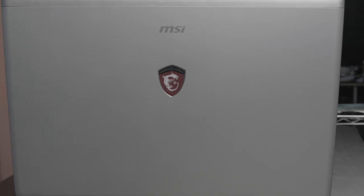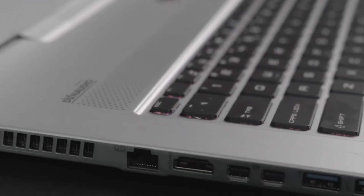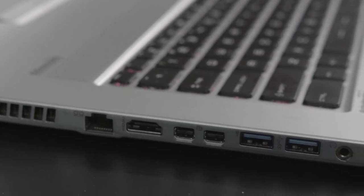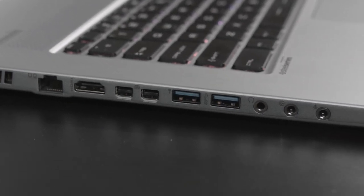First, we'll start with a physical tour of the Stealth. On the silver lid, we find MSI's Dragon logo. On the left side, we have some ventilation, Killer Ethernet. It doesn't actually kill you, it's okay. One HDMI port, 2 mini DisplayPort ports. And so yeah, lots of external monitor possibilities here.